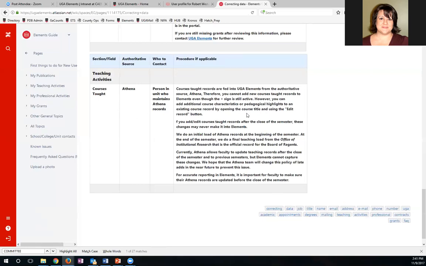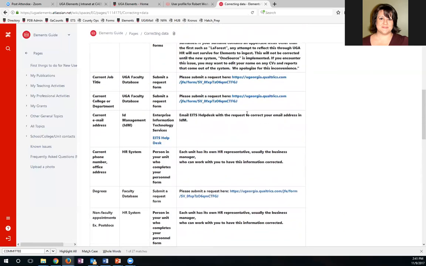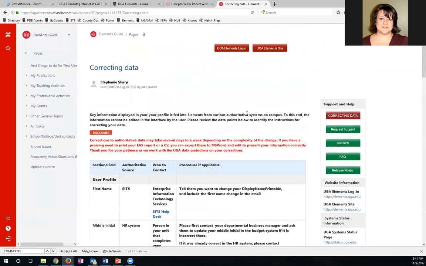So you can see here anything that your courses are taught, how you go through and get those fixed. So that's another good one, because sometimes folks see errors and want to get that taken care of, and there's no one email address that you can send, can you fix this for me to. If you email me, I'm just going to send you to this page. So that's about all that I have.